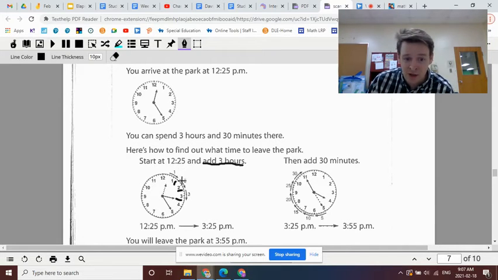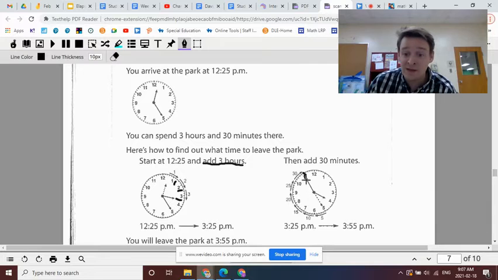And it shows that on the clock here. And then we're going to move our minute hand 30 minutes. That's a nice friendly number. We can do jumps of 5 really easily. So starting at the minute hand where it would have been before, pointing at the 5, which is 25, we're going to make jumps up to 30 minutes. So 5, 10, 15, 20, 25, 30. We can see we are now at the 11.